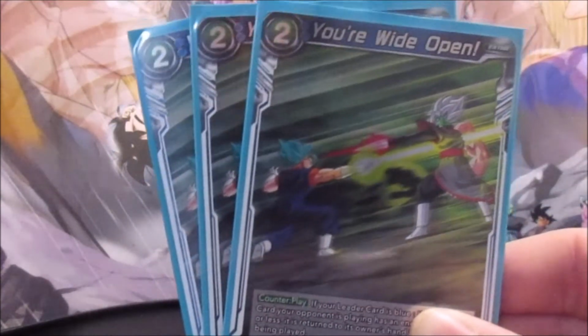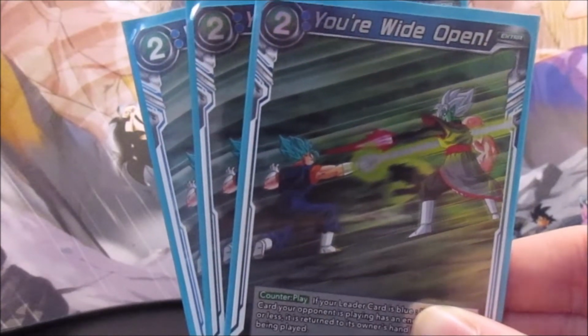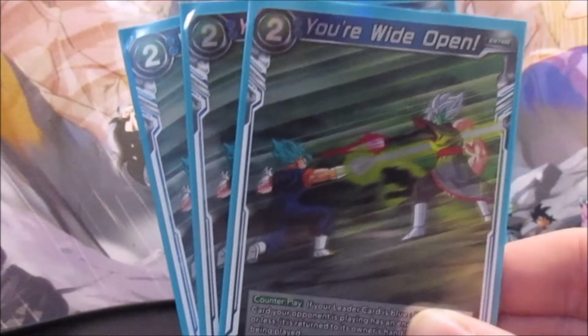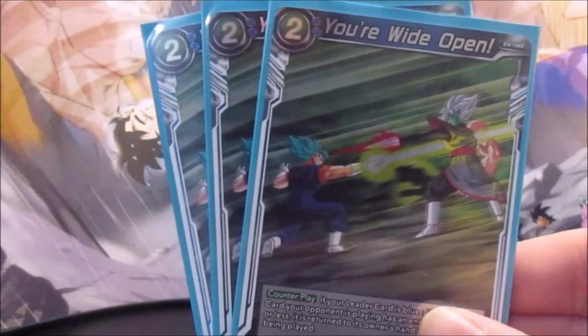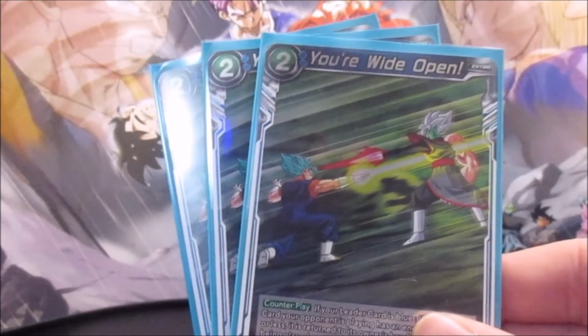So we added in 3 You're Wide Open. I chose 3 because, well, Unyielding Spirit Trunks always gives us a really odd number with a 1 of. So, this was a card we put in at 3 because I feel like it's not as needed.